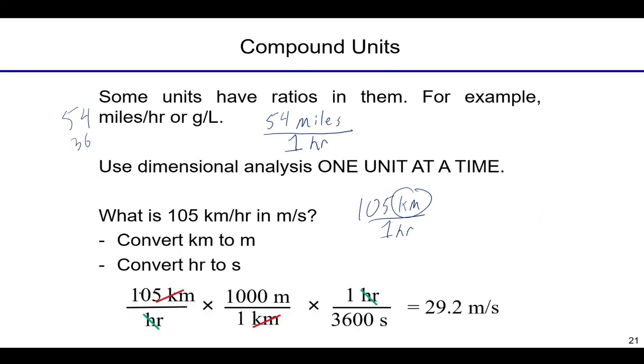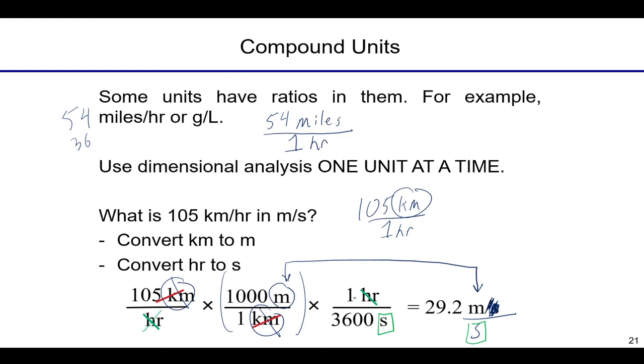105 kilometers per hour. This is what I'm starting with. This is my first unit factor. Whatever was written here, I immediately write down here, and it goes away. I'm converting it to meters, and I'm going to put the seconds down here. I'm converting kilometers to meters. And now I have meters in the numerator, which is good because that's what I want right here. I have seconds in the denominator right here, so I better somewhere have seconds in the denominator. That's why it comes there.